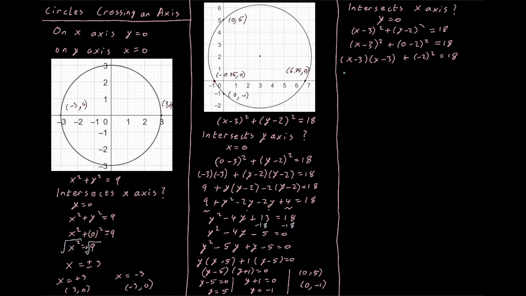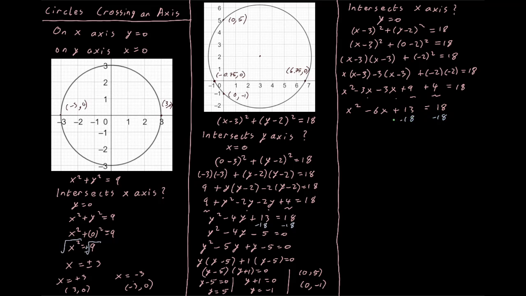So we have x on (x minus 3) minus 3 on (x minus 3), just multiplying out all of our brackets, plus (minus 2) on (minus 2), which is what minus 2 squared means. So we have x² minus 3x minus 3x plus 9 plus 4 is equal to 18. Add up our like terms. x² minus 6x plus 13 is equal to 18. We recognize a quadratic, so we're going to get everything over to the left-hand side equal to 0. x² minus 6x minus 5 is equal to 0. Now we can try and factorize this, but it ain't going to work.